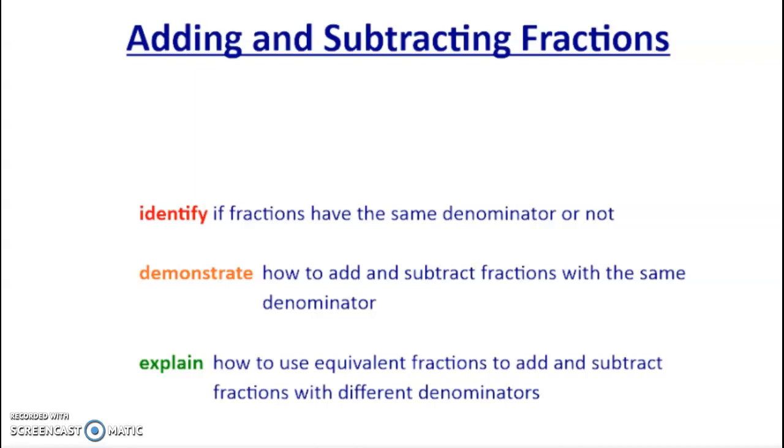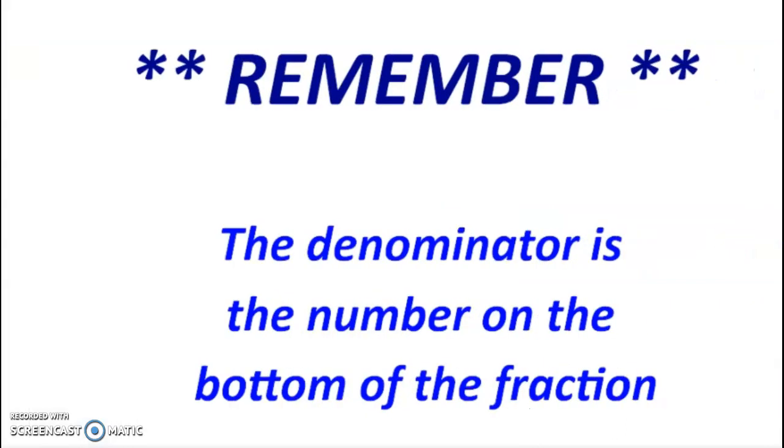I'm going to give you just a couple of seconds to see if you can remember what is the denominator. Can you tell the screen now? What is the denominator? Okie dokie. So well done if you remembered that the denominator is the number that is at the bottom of the fraction. We did this a couple of lessons ago. So the denominator is the number on the bottom of the fraction.